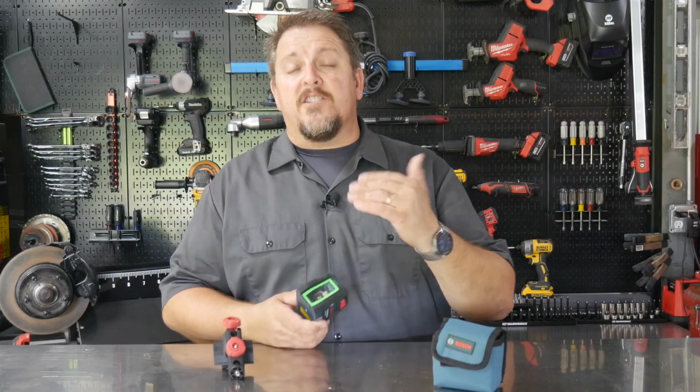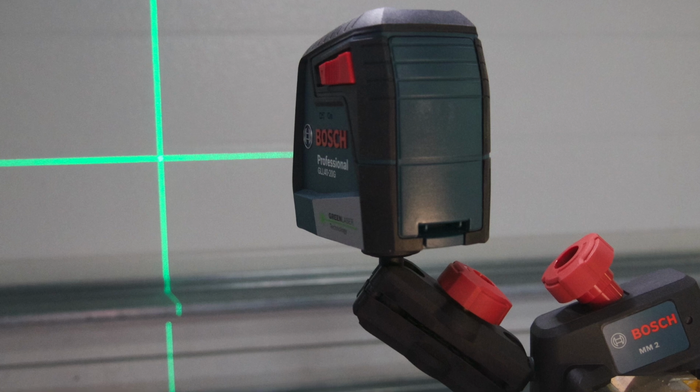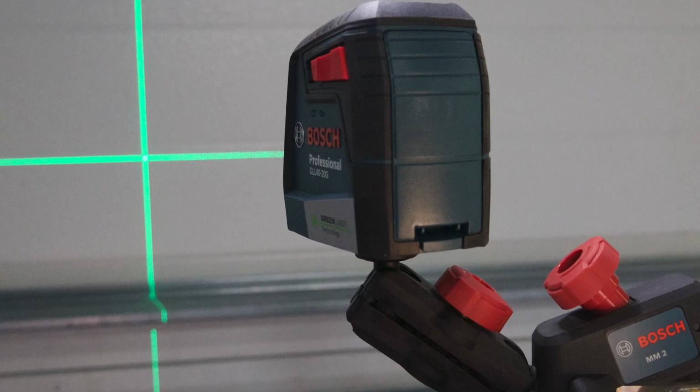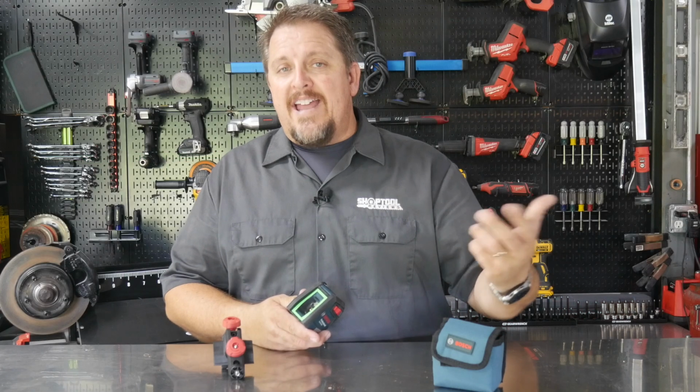Now the great thing is the green, even in broad daylight, we can see this very easily in our shop. Shooting on a white wall, we could easily see the green laser. So it's definitely brighter, definitely more visible than a red laser.